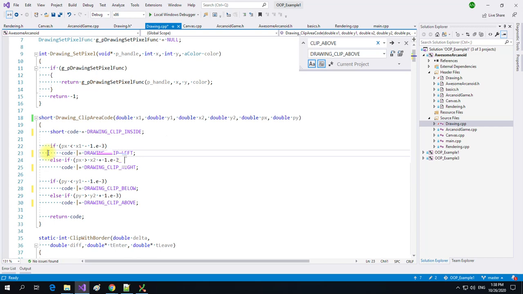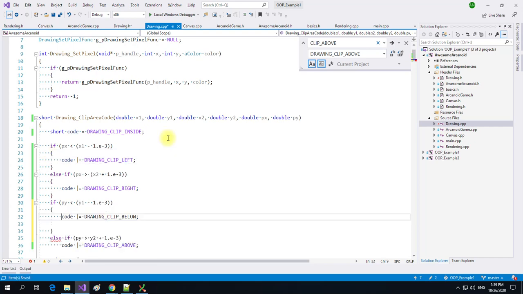Now the same for Y. Now here. Actually, this makes code look a little bit simpler, I think. It's easier to read the structure. So the same for here.